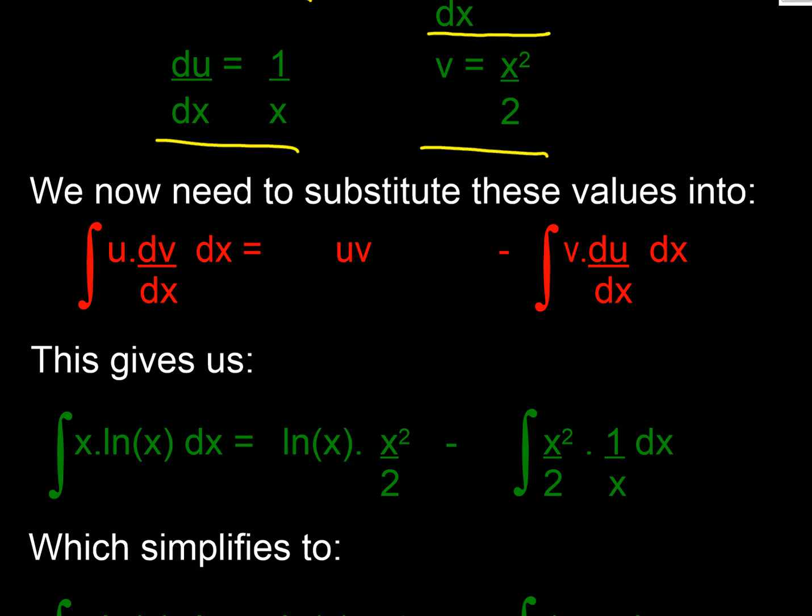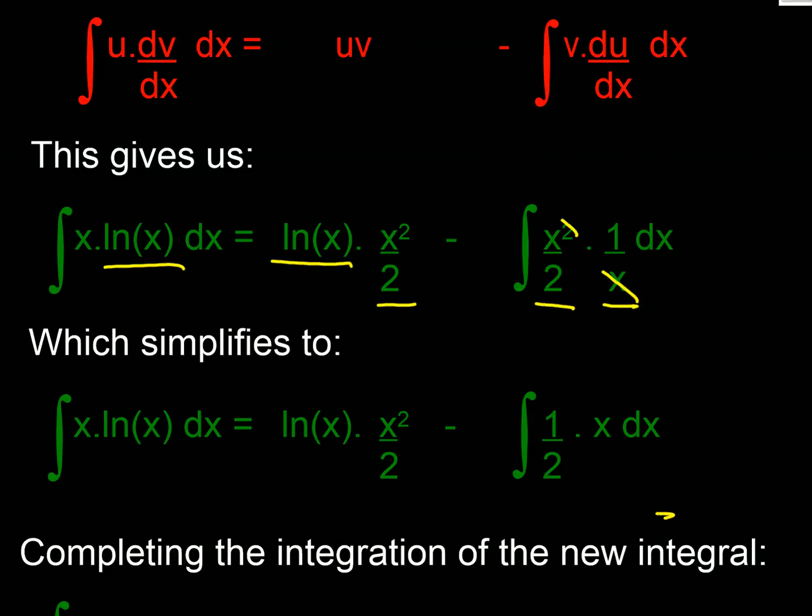Now, if we substitute those into our by parts equation, then we get our u value here and our v value. So log x times x squared over 2, minus, and inside our integral we get our v value here, x squared over 2, and our differential of u, which is 1 over x. Now the good thing about this is if we've got a function of x as being our v value, then of course our x's are going to cancel out here, aren't they? So here we've got an integral that we can do, because effectively our final integral is now the integral of our half of x dx.